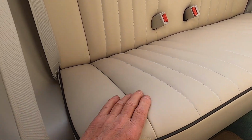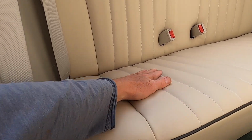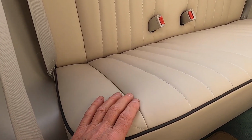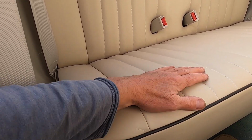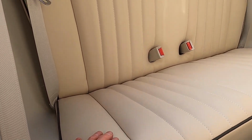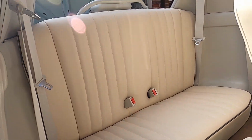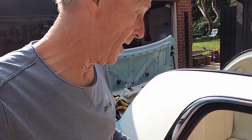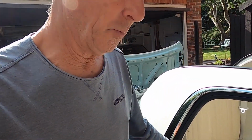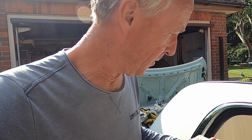One thing that's very common as well is having this design for the back seat on the bench seat, because the bench seat is a little bit dull with that plain finish. So if you're looking to do your bench seat, maybe have this type of design with the stitching. It really sets it off, looks absolutely fantastic. There's not much maintenance to do on that, but as I said, even I once a year make sure that we put the right type of finish on that, to keep it supple. That's the important thing. Anyway, I thought I'd just share that with you.